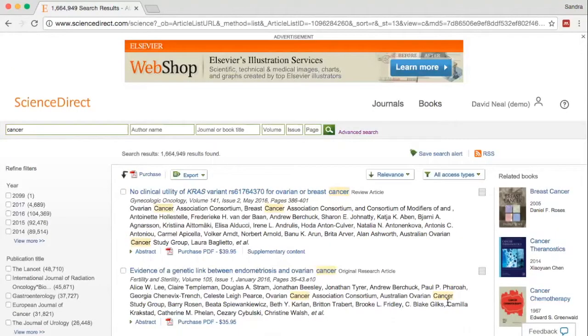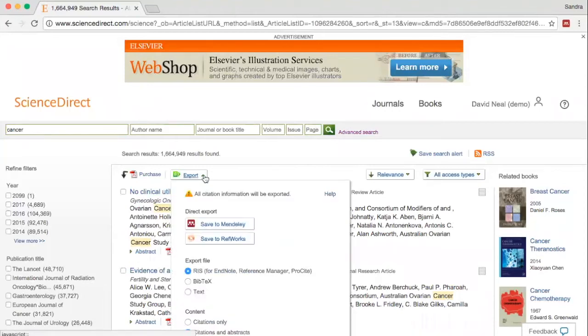Mendeley has partnered with ScienceDirect and Scopus to make importing articles and references into your Mendeley library even easier and faster. From Scopus and ScienceDirect, simply click on Export and you'll see the Save to Mendeley option. So you can add that article directly to your Mendeley library. Options to save to Mendeley show up in many other databases, but if an integrated solution like this isn't available, you've always got the web importer, which will also do the trick.